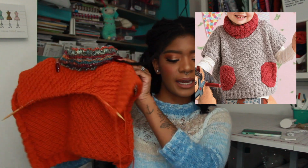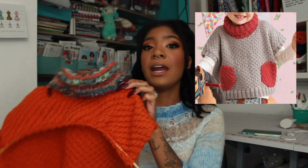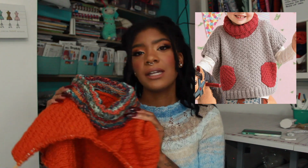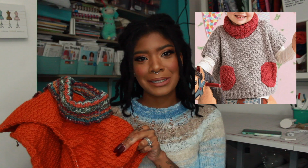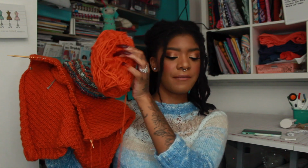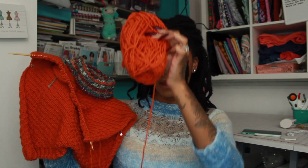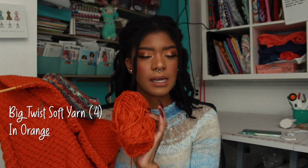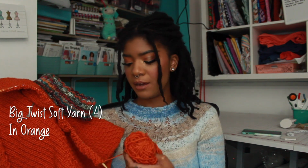So Nala's really getting excited because I let her try this on now that it has a neckband. She saw it and she's excited because she loves orange and she really wanted to have this yarn too. So that sweetens the deal a lot more as well, but I'm making good progress here. I'm loving how that's coming along. I have a pretty good amount of the ball that I was working on at first left, but I'm pretty sure I'm going to use all of this up and just a touch of the other ball that I bought. So I'll still have quite a bit of orange yarn left over to make her some other kind of accessories to go with these sorts of things.